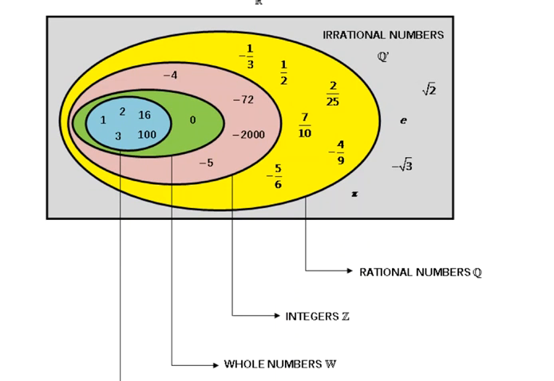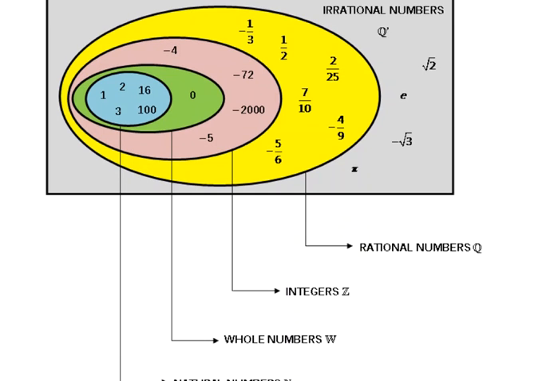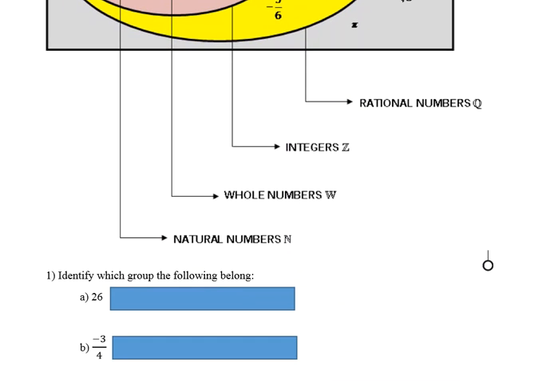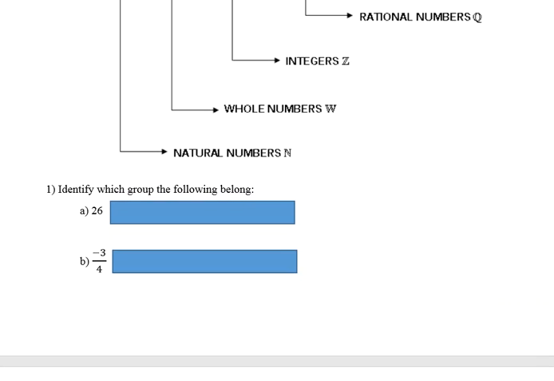So you don't have to memorize all these terms. You should be able to identify them if you're looking at a chart such as this one, and we will practice that in a moment. So as I scroll down here, you'll notice I have my first question. Identify which group the following belong to. So I have the number 26.